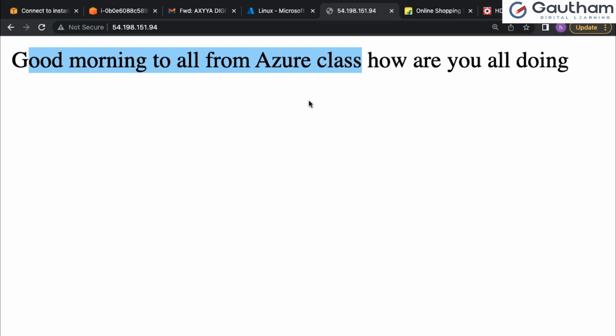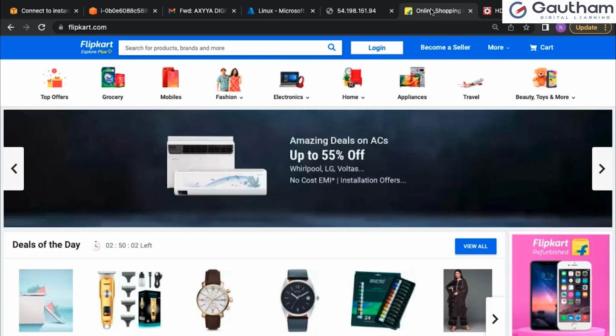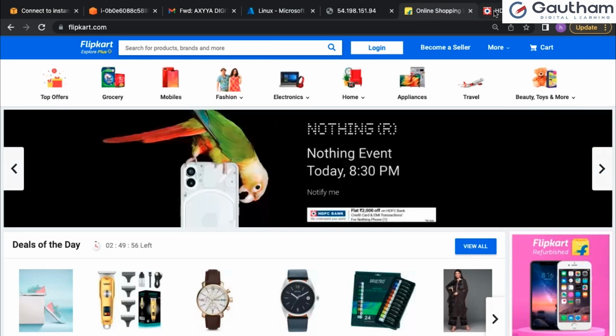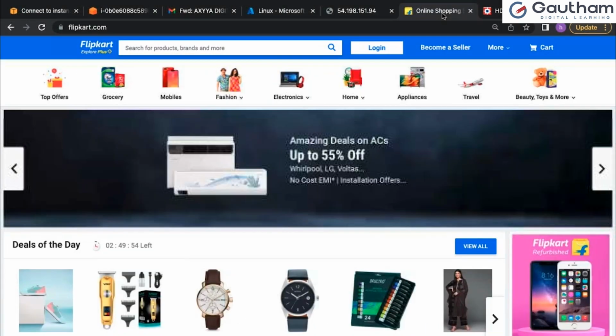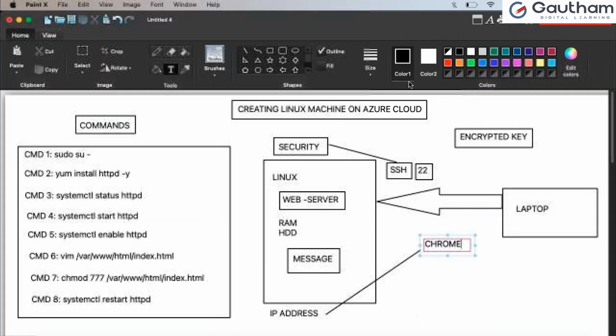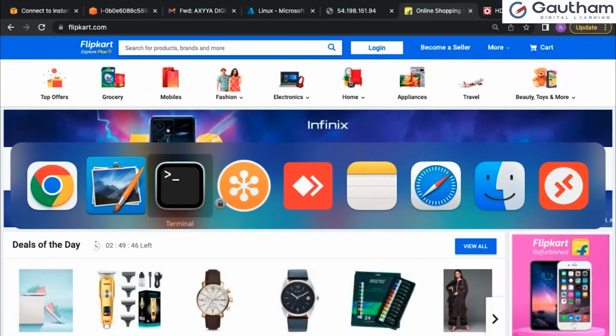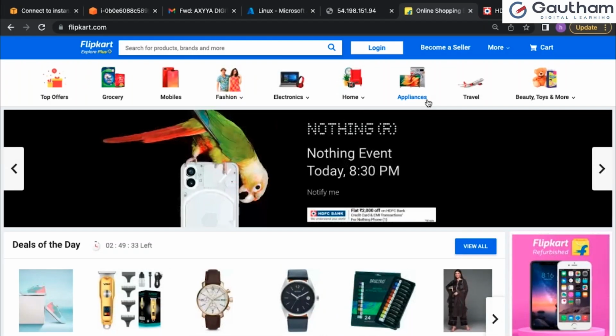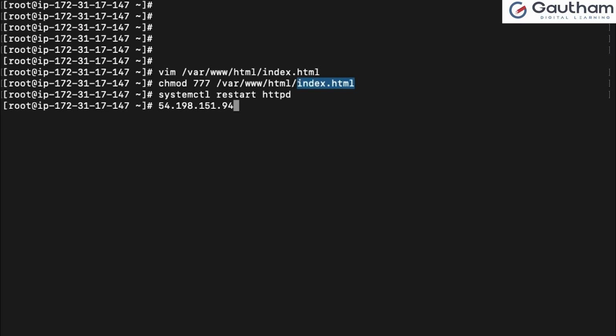The only difference is I am giving one message over here. They might be showing images or videos to you, but the layer on which Flipkart is working, HDFC working or ICICI working, it is running on HTTPD only, guys. For running Flipkart, they have also installed HTTPD inside a Linux machine, and they have saved their images in index.html only. How are you able to see these images on Flipkart? Because they have saved these images in the index file.